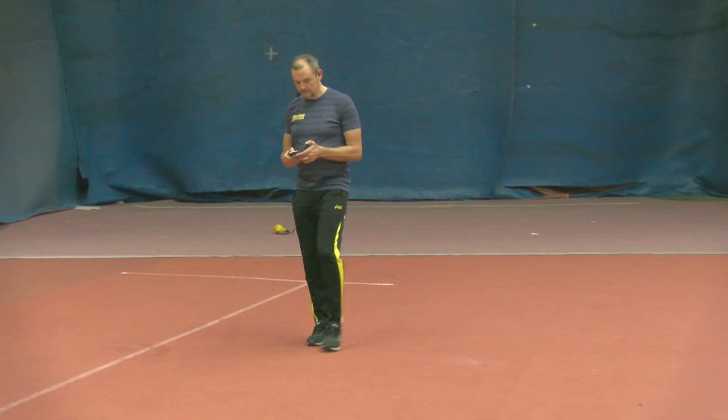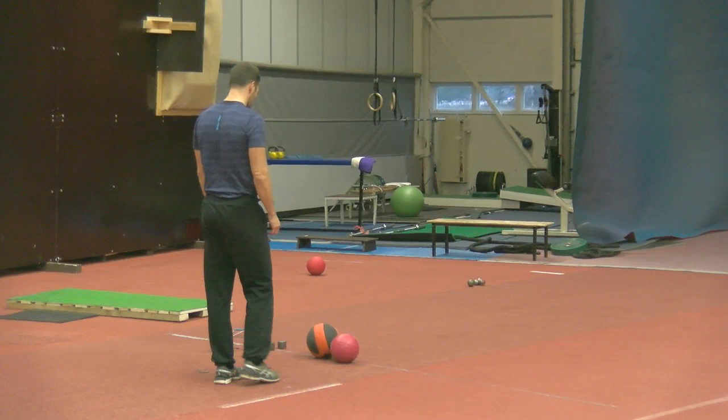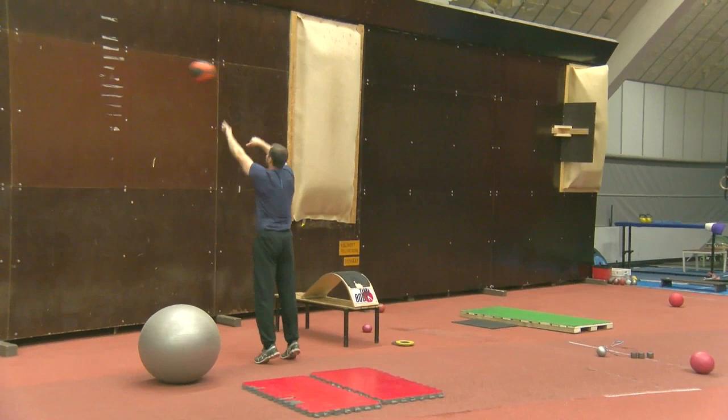And of course, when the target is to build up the technique and also the flexibility of the main movements, back and shoulder and so on, overhead throws are very important, and of course we are doing a lot of them. First, normal overhead throw.